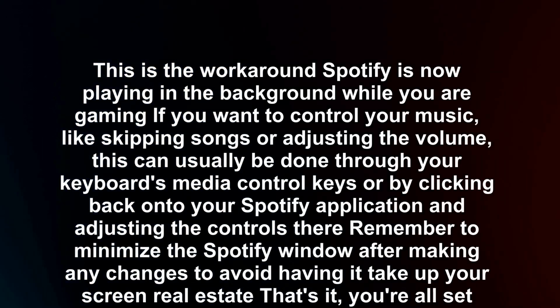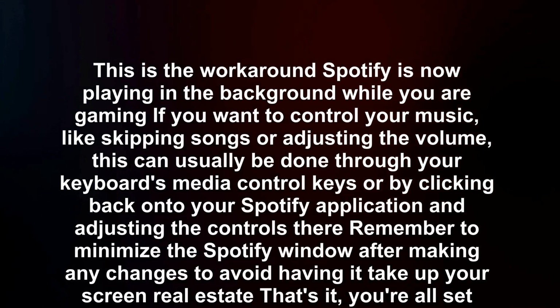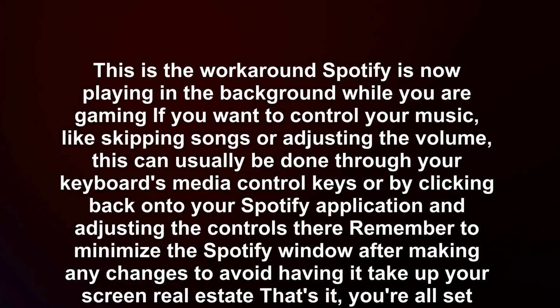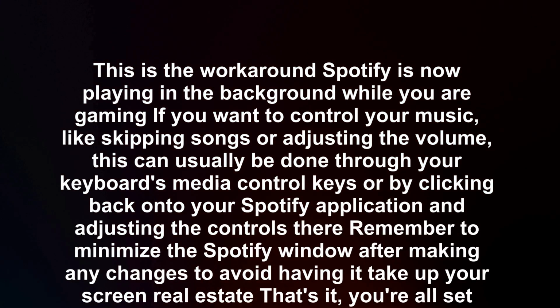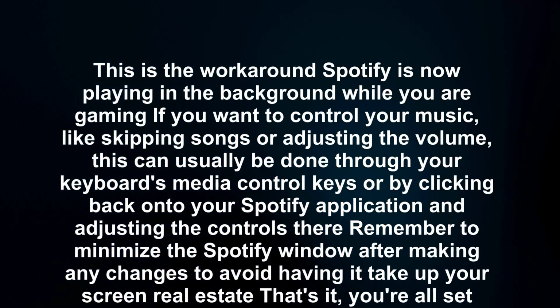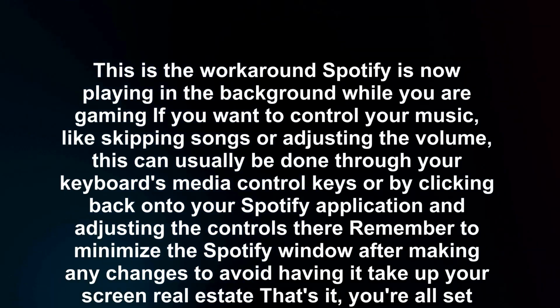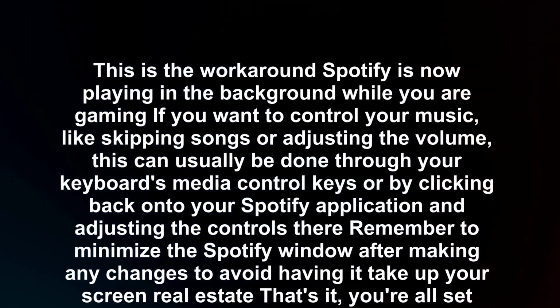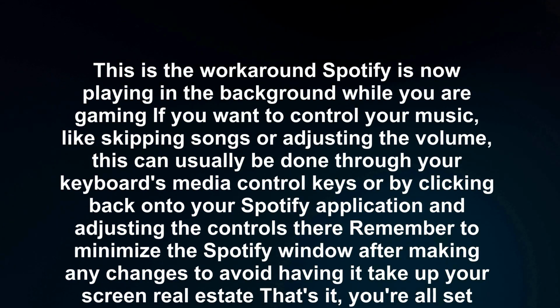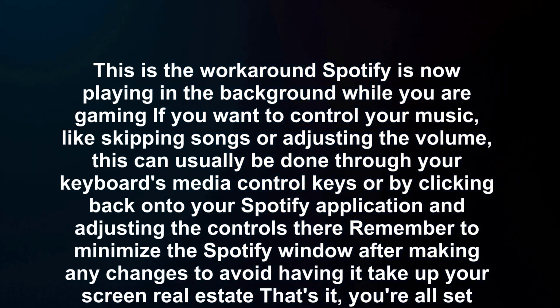If you want to control your music, like skipping songs or adjusting the volume, this can usually be done through your keyboard's media control keys or by clicking back onto your Spotify application and adjusting the controls there. Remember to minimize the Spotify window after making any changes to avoid having it take up your screen real estate.